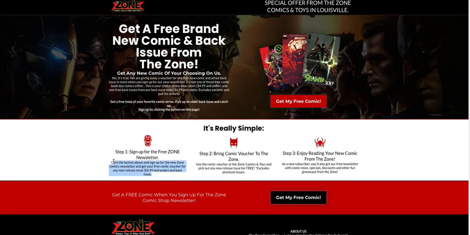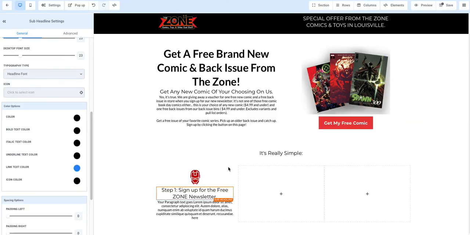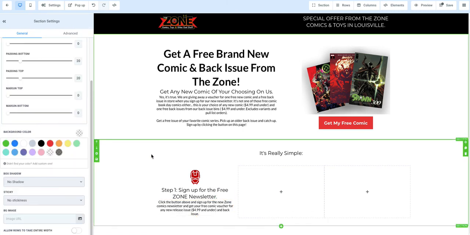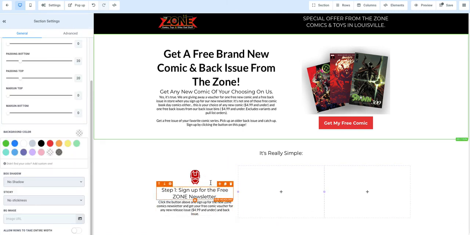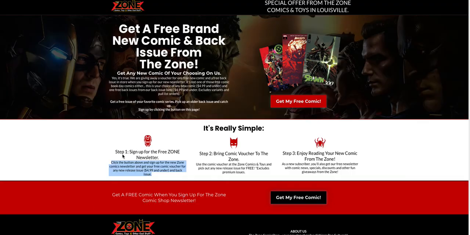We'll copy that. Go back over to our builder and paste. So as you can see, now we've got the first section built just like they do in this one. Now, one thing we have here, the background is a gray color. You know, we want to change the background here, and we've got 2 more to do.